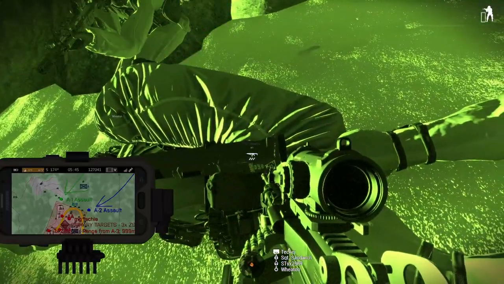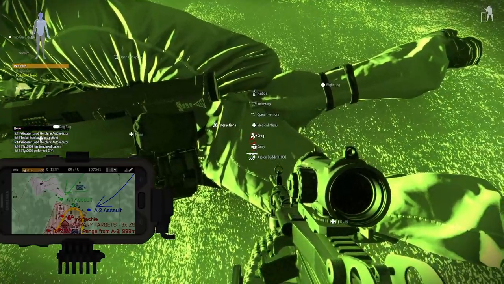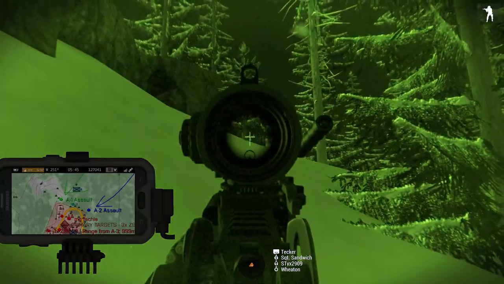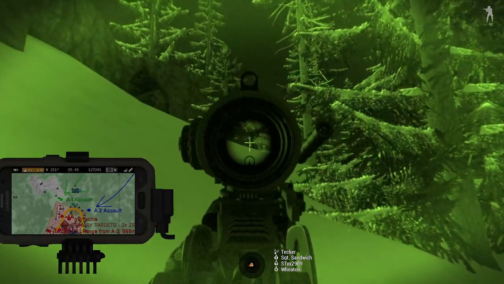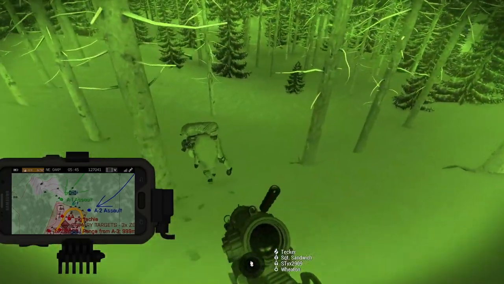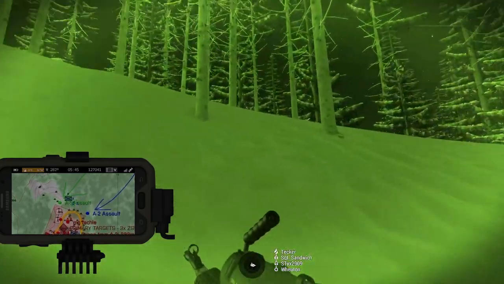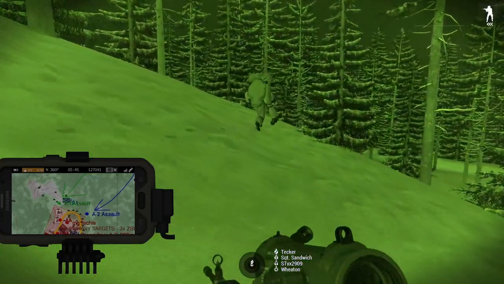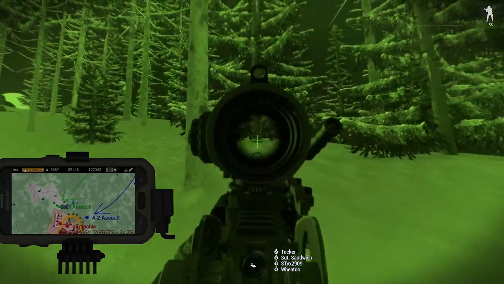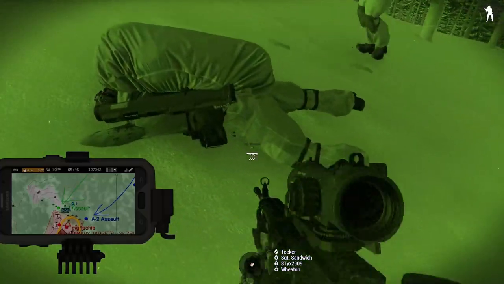Can you pick him up? Alright, we're gonna pull him back. This is A1. We're retreating from this position. We have one casualty. One unconscious. I believe that our casualty is KIA. Not yet.